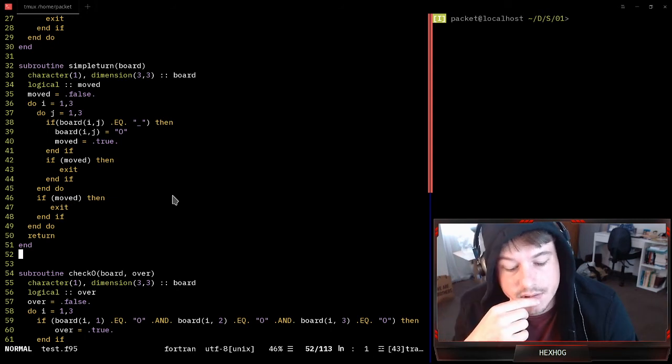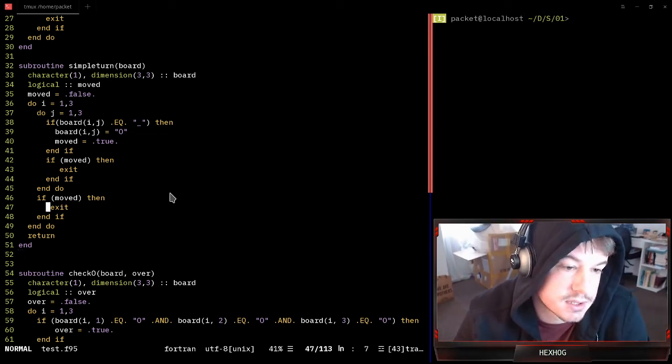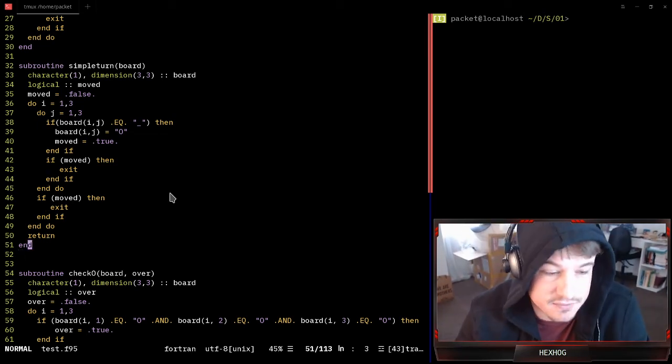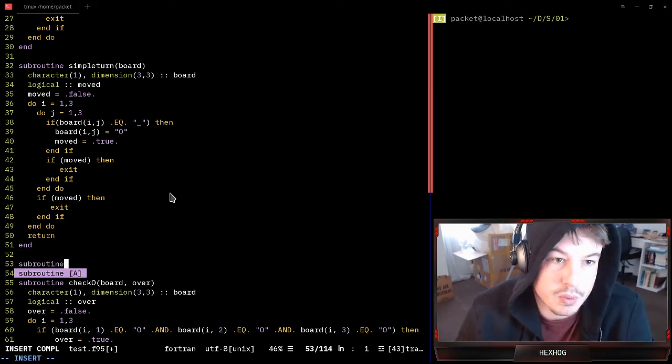So if we are doing minimax, then we need some kind of scoring system to score a potential board.